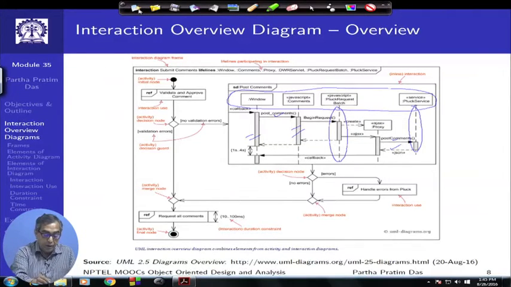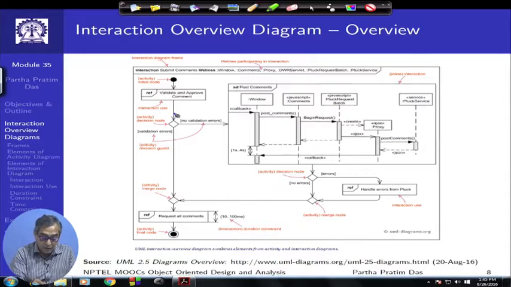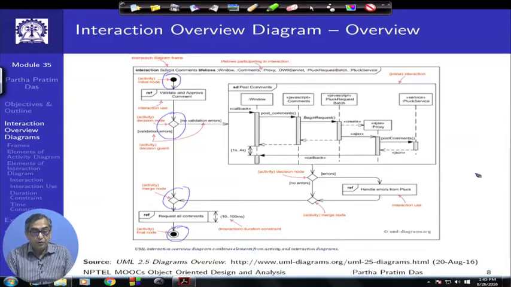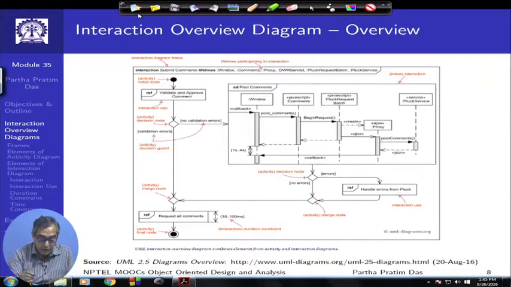If you look into this part, these are different kinds of control nodes. We are certainly talking about an activity diagram. So, this is one diagram where you are trying to use both of these diagrams in an appropriate manner, so that you can have a total view of the system at a different level. So, let us get a little deeper than this.